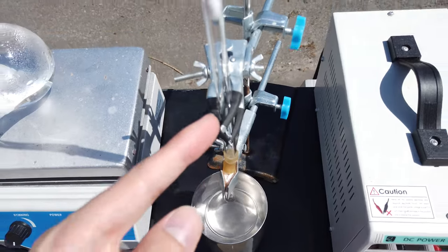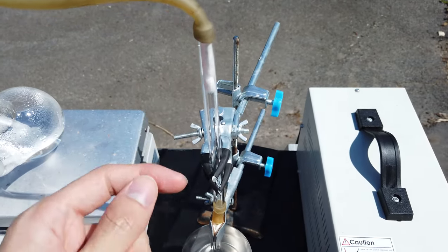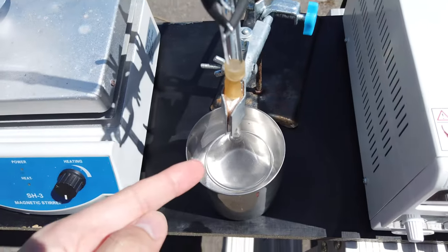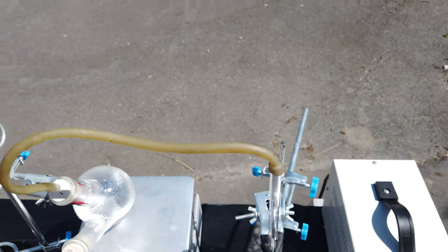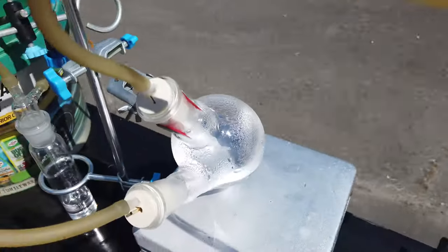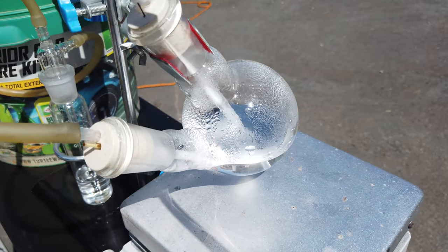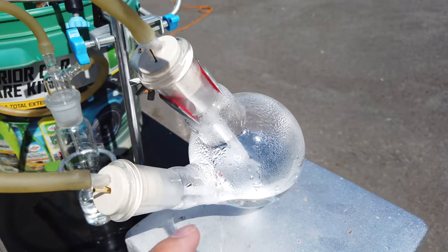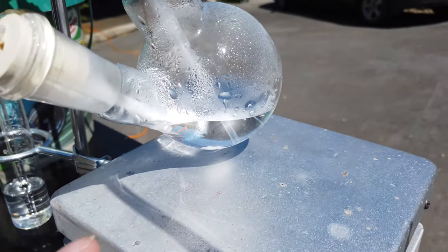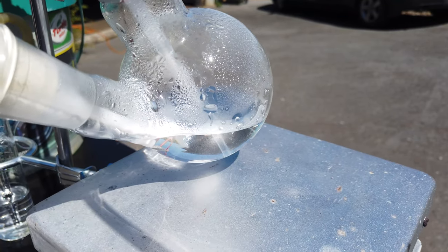First of all, it enters this glass pipe here, which has a little bit of cotton wool in it to catch any unburned sulfur that might end up in the tube. From here, the gas goes over and into this round bottom flask, and you can't really see in there because it's a really hot day and it's all evaporating, but that gas goes straight into the lower liquid there, which I have filled with 4% sulfuric acid solution.